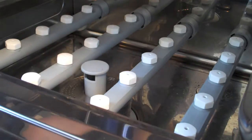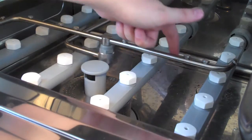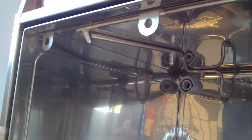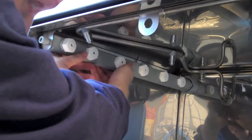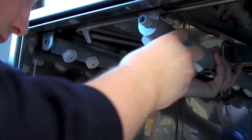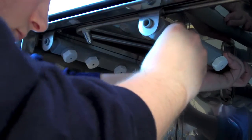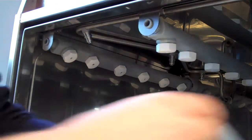Finally, pull down the spinning spray arm and give it a quick turn just to make sure there are no obstructions. Now let's rebuild the top half of the machine. Simply guide up the nipples into the holes, line up the rear ends, give it a quick turn to the right and lock it in. Do the same thing three more times — line up the nipple, insert into the hole, make sure the guides are arranged right, and a quick turn to the right and it's locked into place. Do this for the third and final spray arm on the upper right corner of the machine.